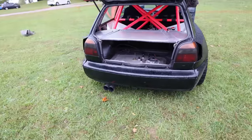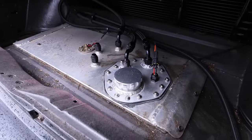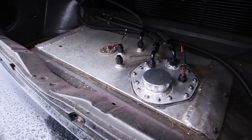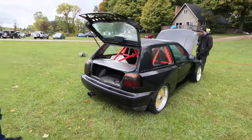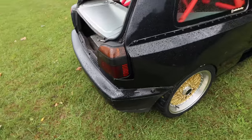How big is the fuel cell? About 10 gallons — just an eBay fuel cell, but I was having fuel pump issues so I made a little drop-in surge tank. Do you drive this on the street? It's registered. I drive it here and there — it's not the best street car but it's fun to take it to the store, and you get some interesting looks.